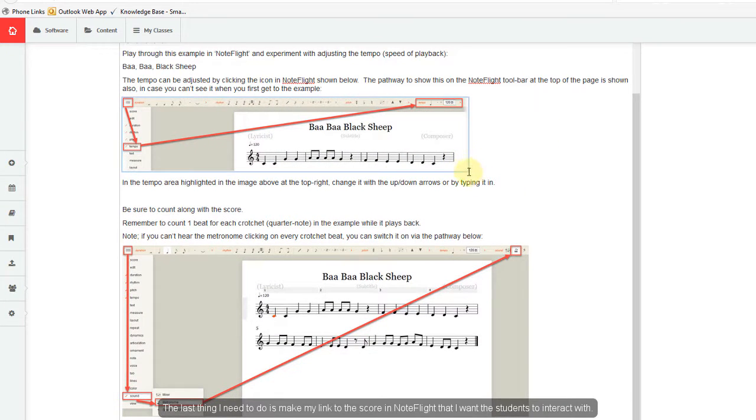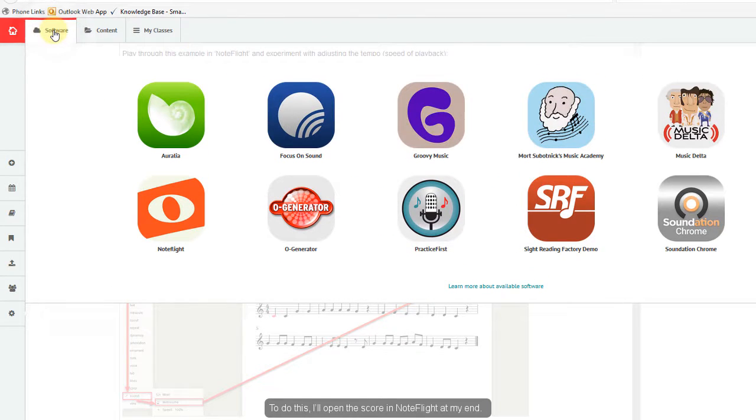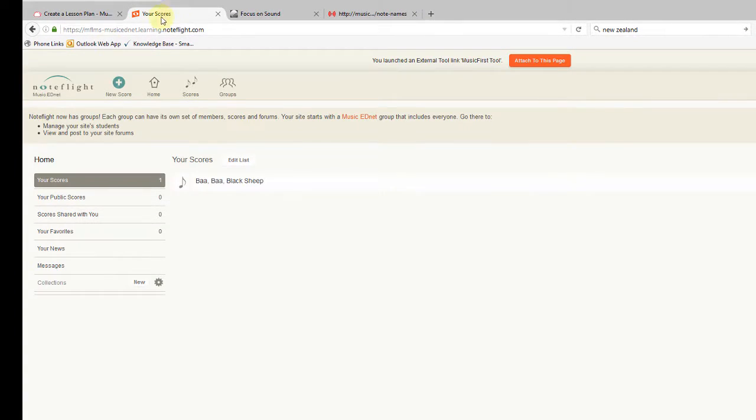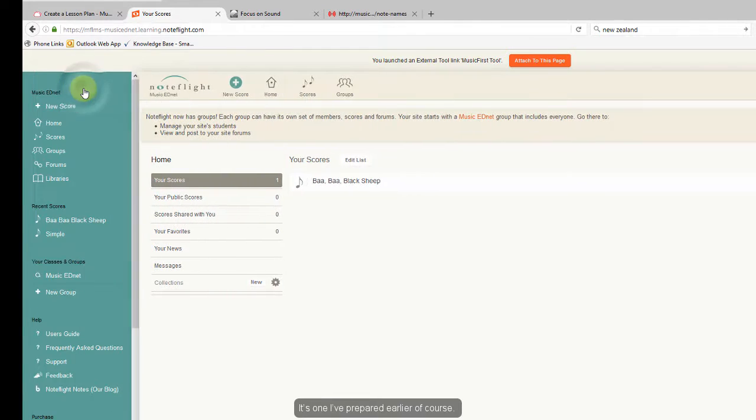The last thing I need to do is make my link to the score in NoteFlight that I want the students to interact with. To do this, I'll open the score in NoteFlight at my end. It's one I've prepared earlier, of course.